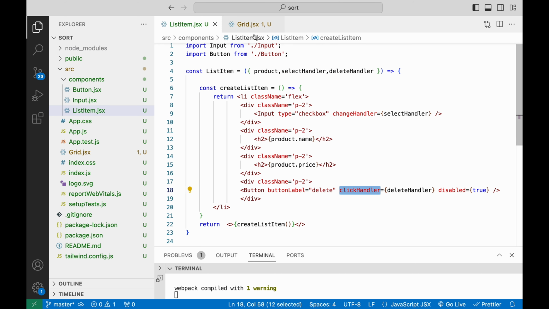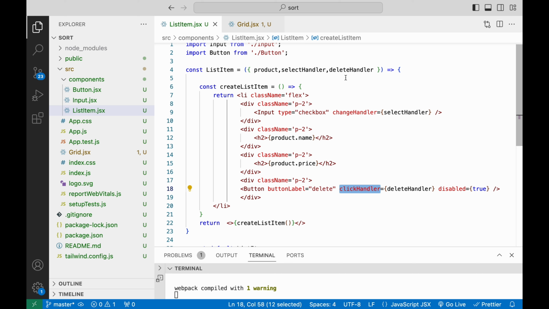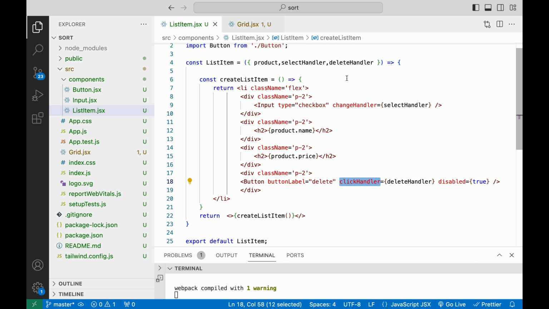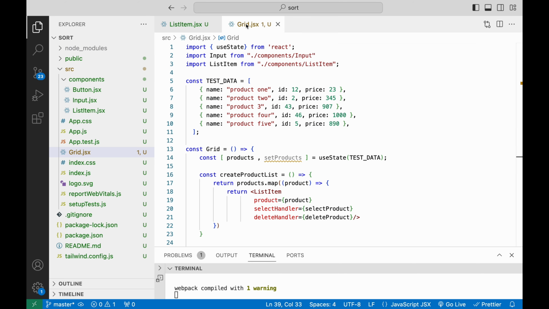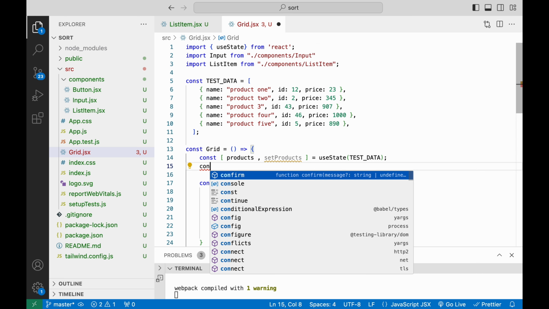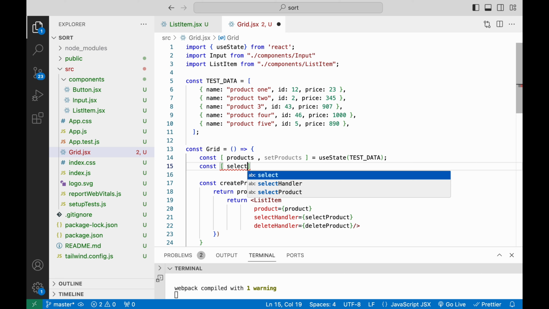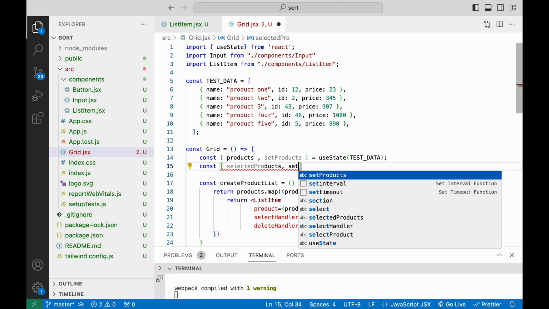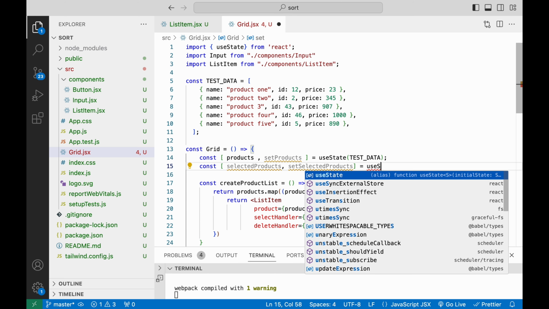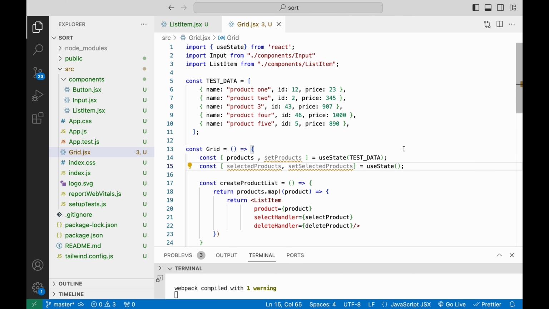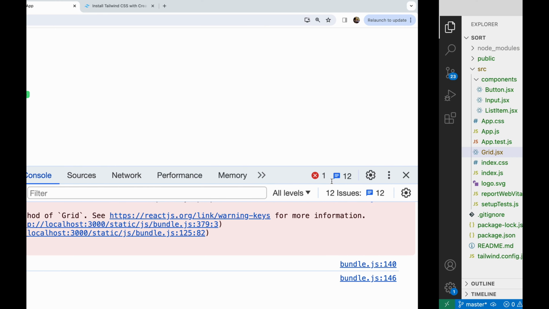Okay, so whenever I click on any input, any checkbox, my event handler runs. But when I am clicking any particular product, I need to know which product I am selecting. The reason is that I need to manage the state of that, so that I know how many products have been selected. So for that, the first thing I need to do is create a state, selected products, set selected products, useState. This is at my parent component level. Initially it is blank.